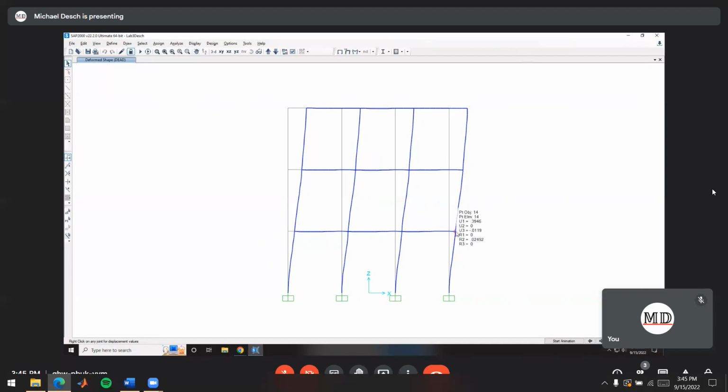Okay, so for our story displacement values here, for our first floor, U1 is 0.39 feet. Second floor is 0.85 feet. And our third floor is going to be 1.14 feet. Those are our story drift values there. And if you notice, 1.14 feet is like 14 inches or something. That's a lot for a 3-story building to be displacing. So this is probably a little under-designed for the loads we have being applied to it right now. Okay, so that is our third deliverable there.